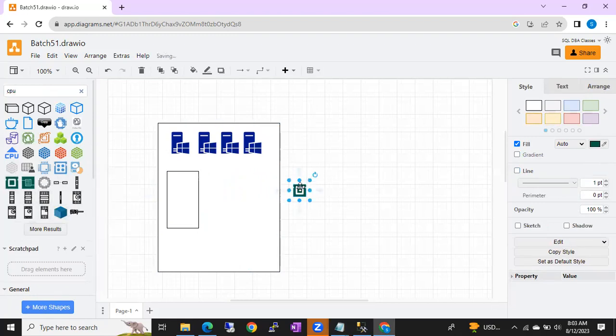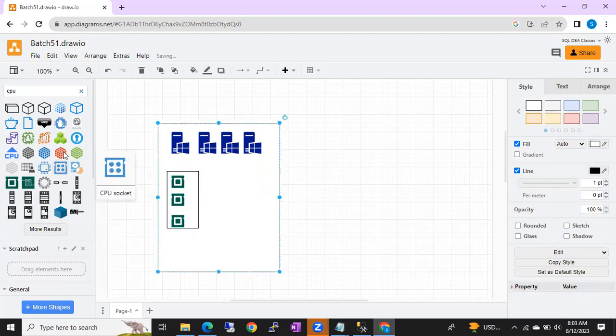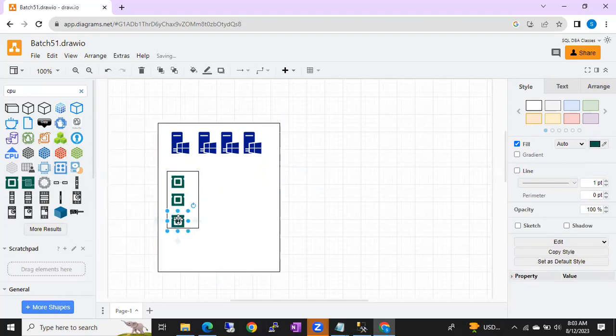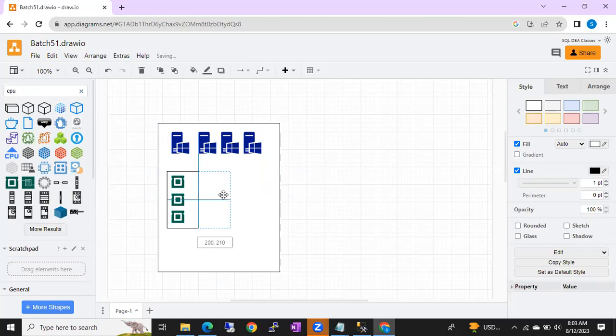So these are my CPU components, guys. This is how generally CPU will be. CPU generally will be counted in terms of cores. Cores is a word used as a metric to count the CPUs.